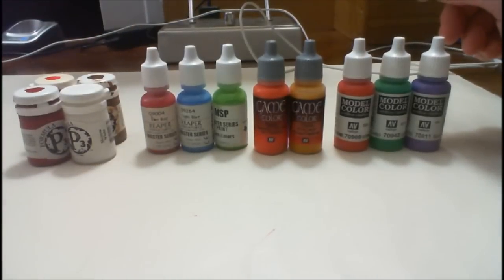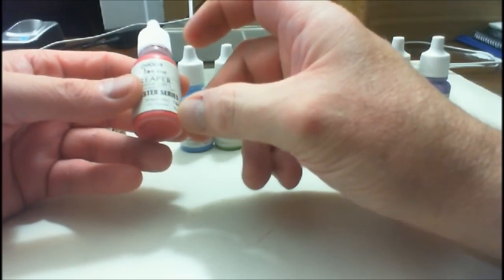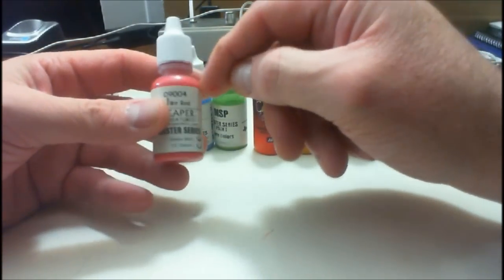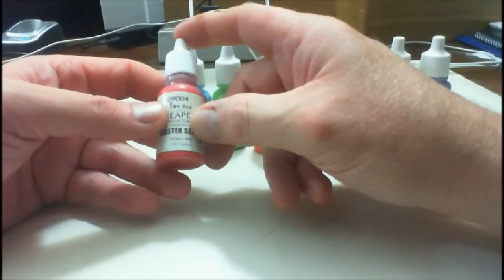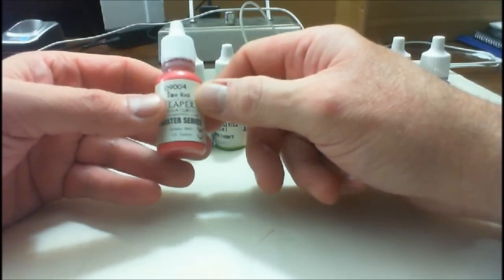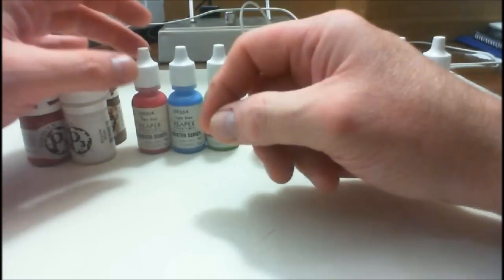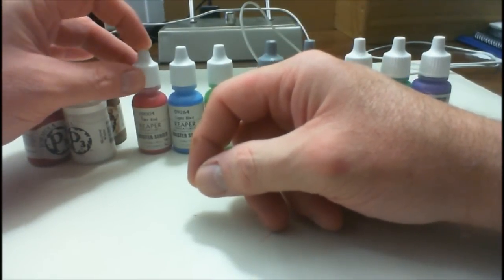Known issue with the Reaper Master Series, and the only one that I've found after using it, is that you don't goop these paints up on the model. You don't put a lot on, because if you're a painter who likes to goop a lot of paint on to save time, this is going to crack on you. But if it's used correctly, you wouldn't get the crack. So I didn't say that in the durability section, because it's a function of the way you use the paint. If you're putting on a big, thick, gloppy layer, I've seen it crack on me before, and I was like, oops, I should have been paying more attention. So be aware of that. You use it properly, thin down paint, a good layer, and you come back and do a pass with another layer instead of trying to cut corners. So that's the issue that I see with the Reaper Series.